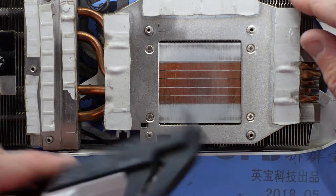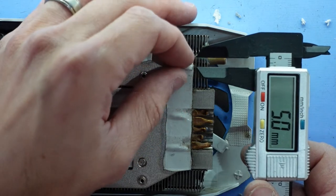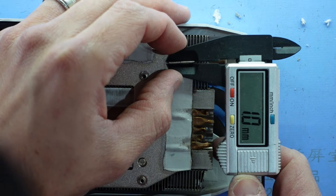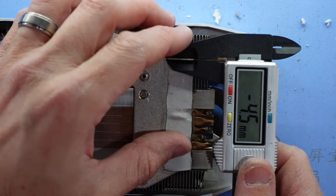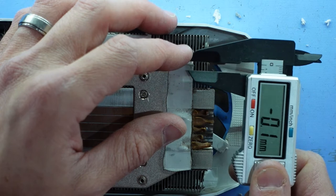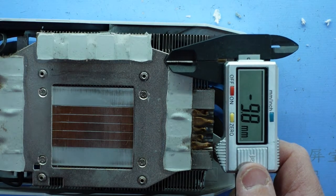Regarding measuring these thermal pads, I don't know if this is going to work too well. Try and clamp it in there. So I'd say this one here. We put it down to 0.5 mil, or 5 mil, sorry. So it's now pinched it.